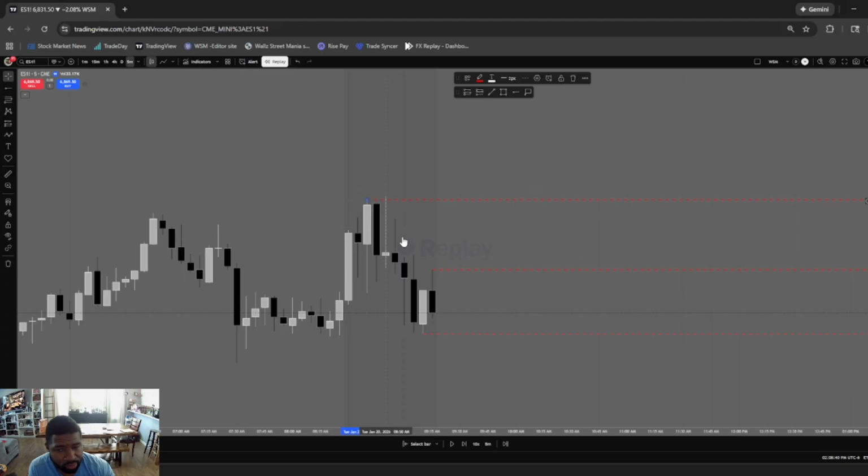And this is just a pullback. Okay. So this is my high right here and my external high. So once this breaks, it can kind of guarantee me that price may continue to move in that direction, but not always. Again, the focus here is just to spot a swing low and a swing high.